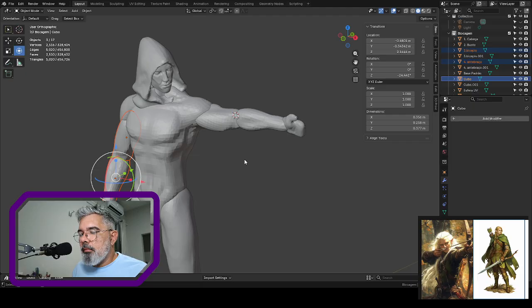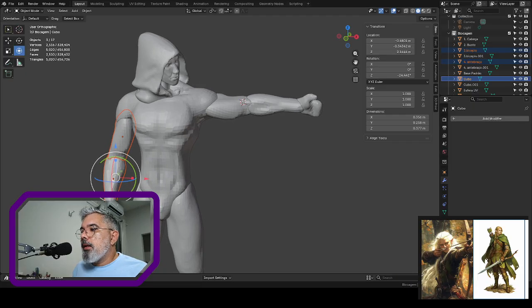Okay. And let's see the arm. This arm is very bended here. You just see this part of the arm. I don't remember the word. So we need to bend it a lot.